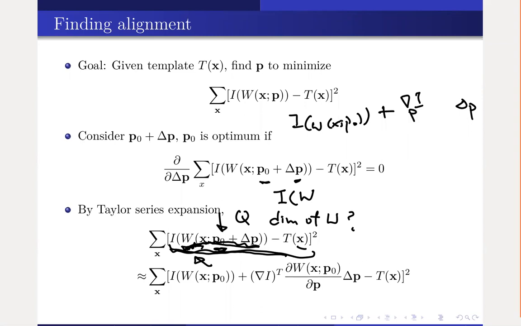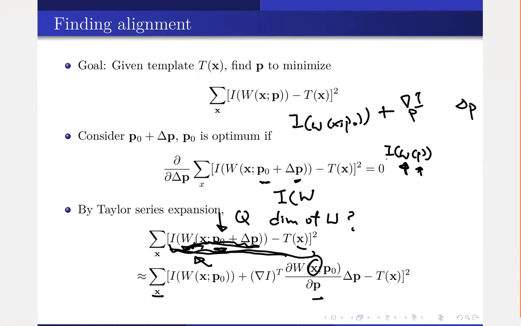But I itself is a function of W, and so you have the chain rule, right? W itself is a function of P. I can ignore this X here. X is really not a variable in this case because we are interested in P, right? So we can think of I as a function of W and then a function of P. But you see P is a vector, W is also a vector.